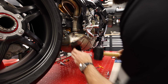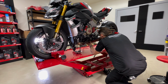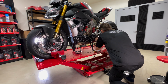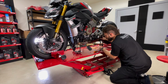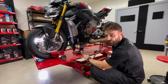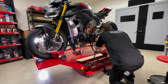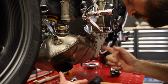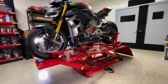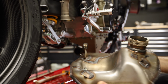Try a hammer here, see if we can get some movement. Seeing a little bit of movement. I just found a sneaky little hanger right here. So we got another hanger, and that is why we're not going very far. Okay, so after several hammers and a little bit of help, we finally got this to let go. All right, there it is.